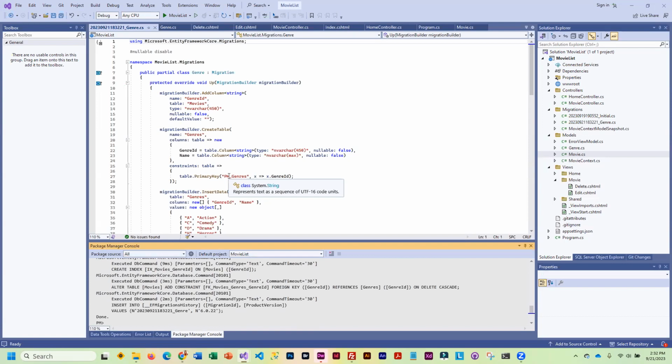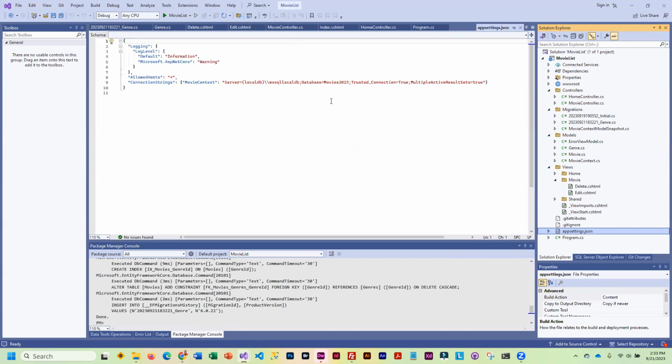However, if yours does not work, and I have seen this in the past, this was a huge issue. If it does not work, you can simply delete the migrations. Okay, just delete the folder. Then you can do an add migration initial. And you're going to create a new database. Now, the problem is the database already exists, right? So you have to kind of change this name to make it unique. I think yours is called movies. So you could just put V1 on the end or V2 for version 2.